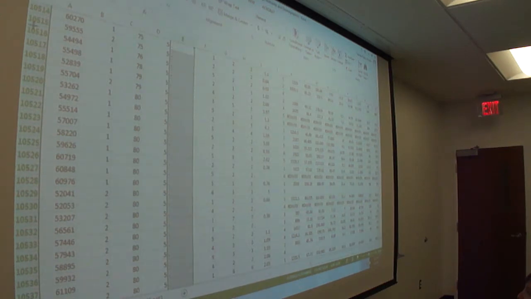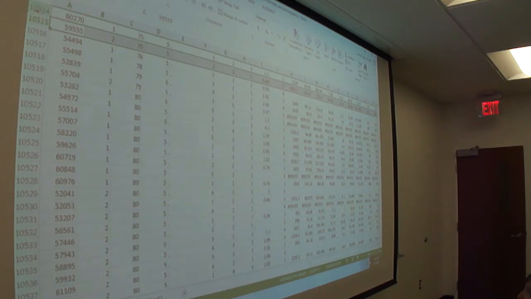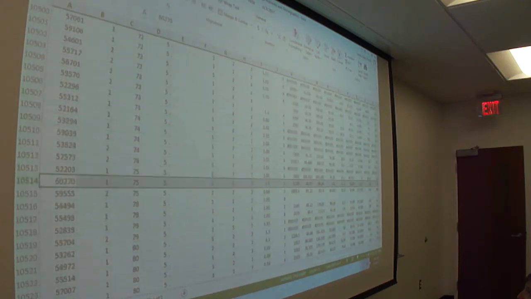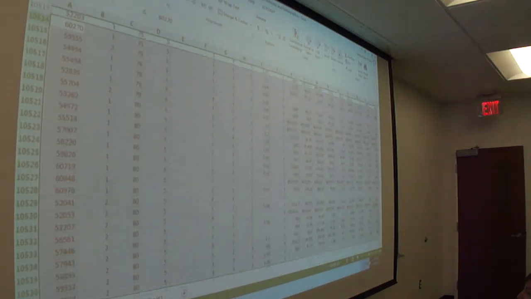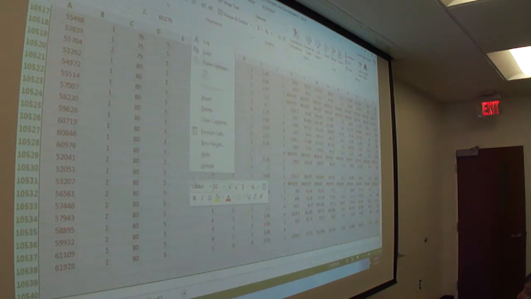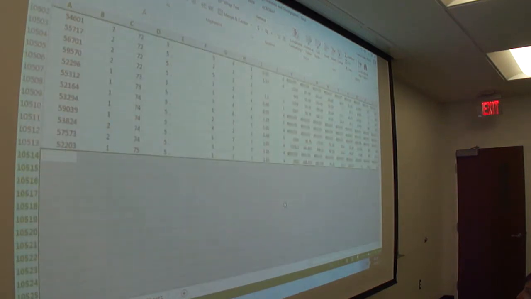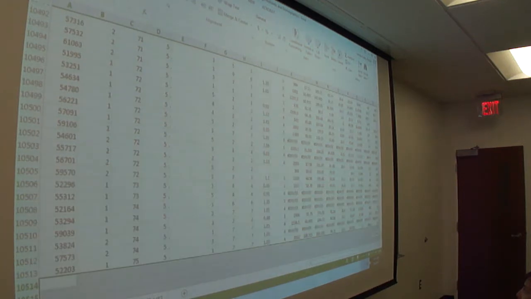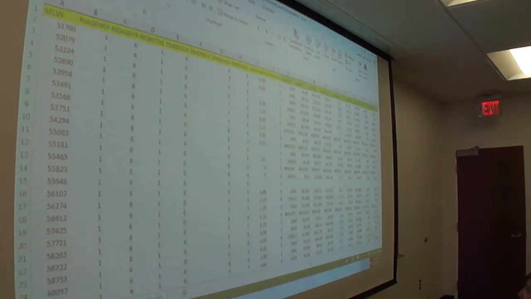So you can select everything here. Everything that has a dot, I think this one. I'm not going to delete all, but you got the point. Everything that has a dot, you're going to delete.